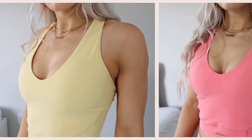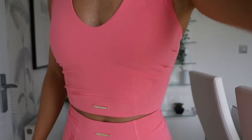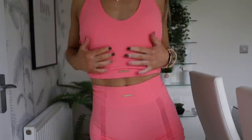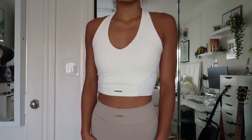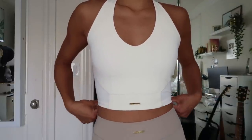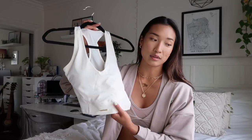It comes with crop tanks. I'm very, very picky about these. And I really, really like the cut of these. Kind of U-shape, almost V-shape at the front. And I also got it in the unbleached color. I could wear this in the gym, and it could also just pass as a normal shirt out of the gym. Really love how the lines of the tank top match up perfectly with the lines of the shorts. So if you do want to wear these together, I really feel like you can mix and match these items as well.